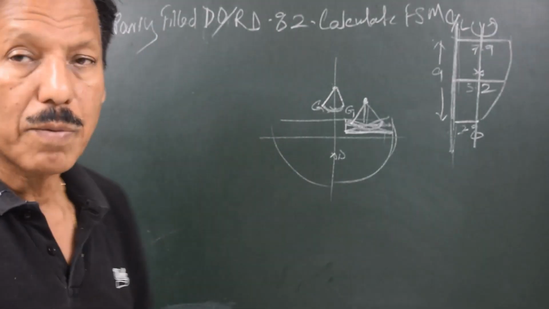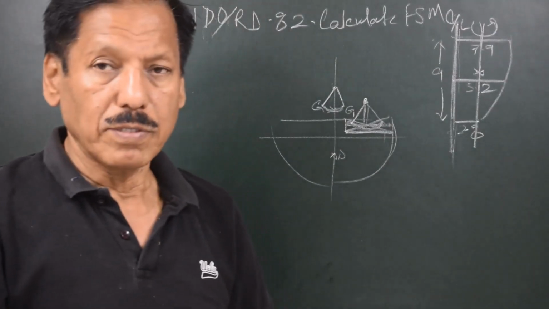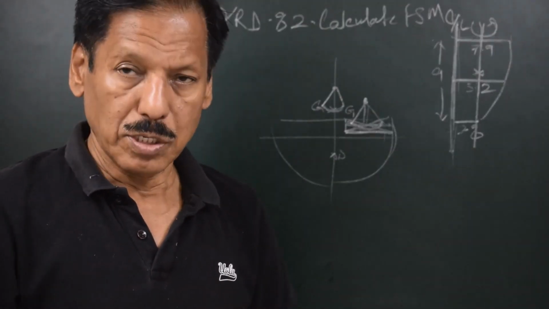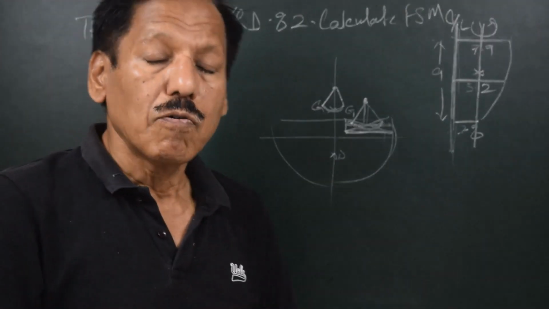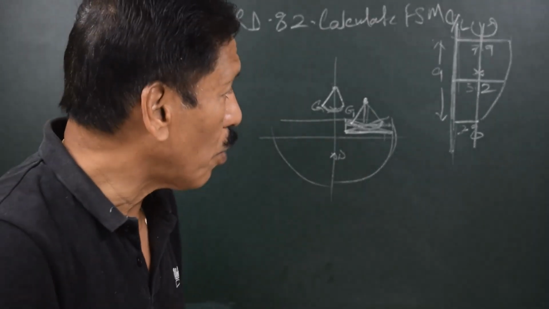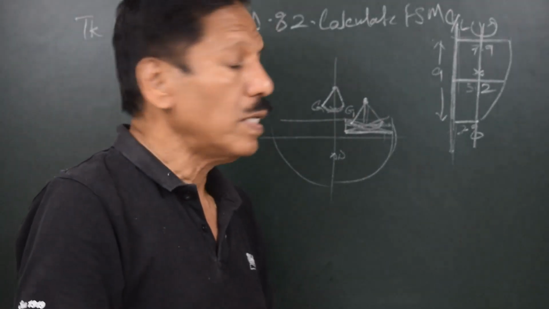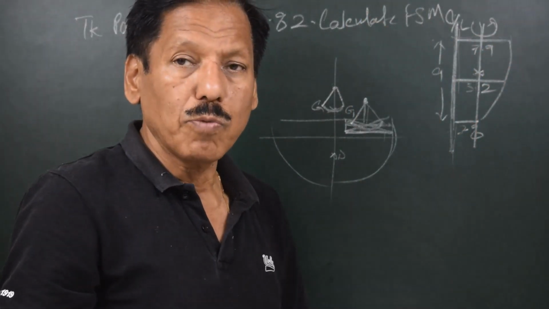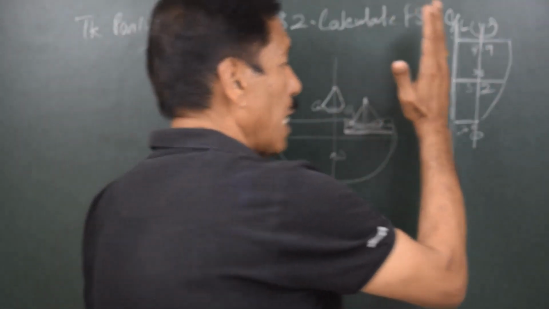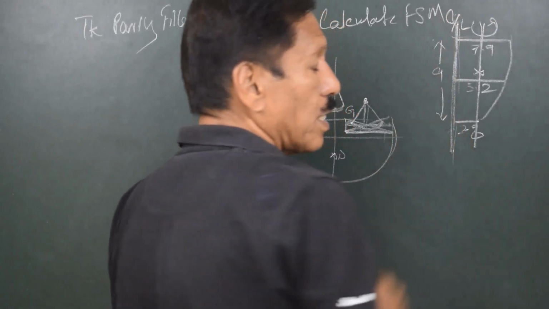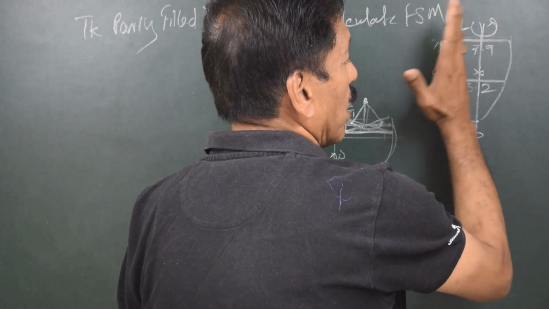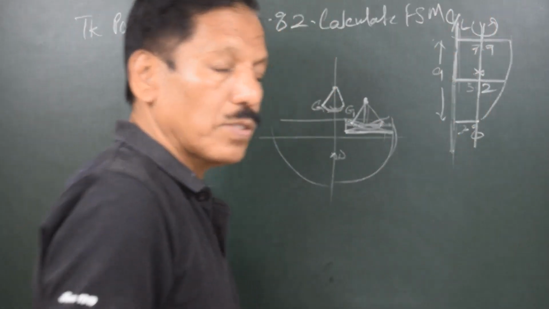So when the ordinates are perpendicular to the reference axis, it is a 5-column format. This 5-column format will help us to find out where the centroid of this area is and what the moment of inertia is about an axis, which is the flat side axis, and we can transfer this moment of inertia to another axis which is passing through the centroid.